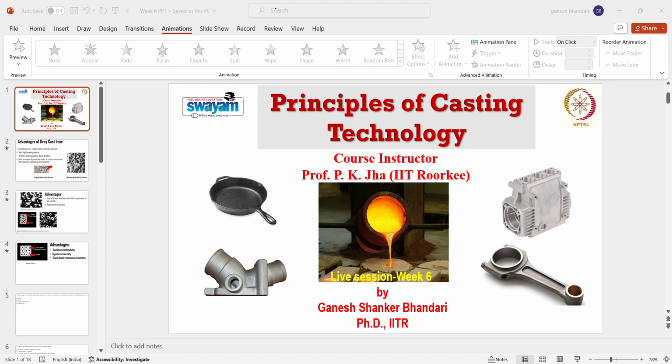Yes, both are correct. The presence of phosphorus is going to lower your melting point, because it is going to create some iron phosphide particles inside your system, and the iron phosphide has a lower melting point compared to your iron carbide or iron system. And it will improve the fluidity of the metal. Then coming to the second one, sulfur is generally present as iron sulfide. Yes, it is also true. So the answer is both the first and second are correct.